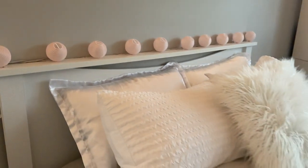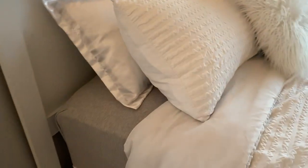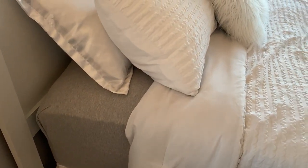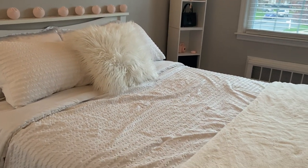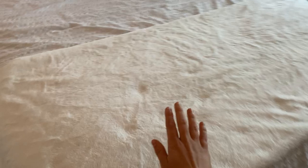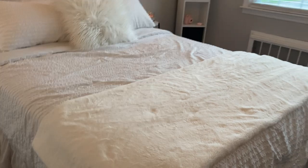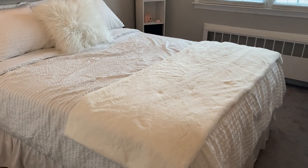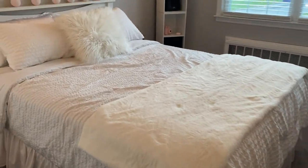I have these cute little pastel pink bulb lights that I got at Five Below — they do work, I just don't have them plugged in right now. My pillowcases are from Five Below, my bedding set is from Kohl's, and my sheets are from Kohl's as well. They're jersey sheets which are super soft and stretchy and they last a really long time. This blanket I got at Marshall's — I think it was like ten dollars — super soft and nice, just adds a cute little touch of color.